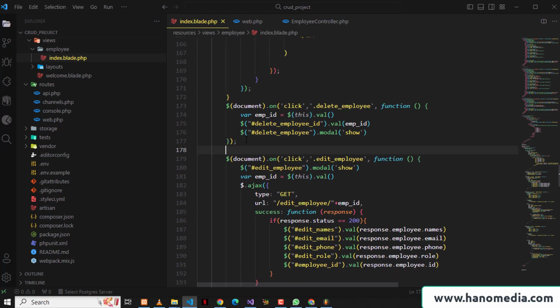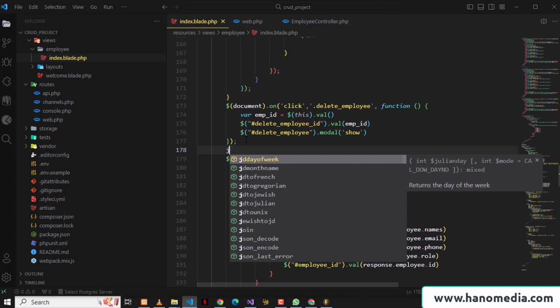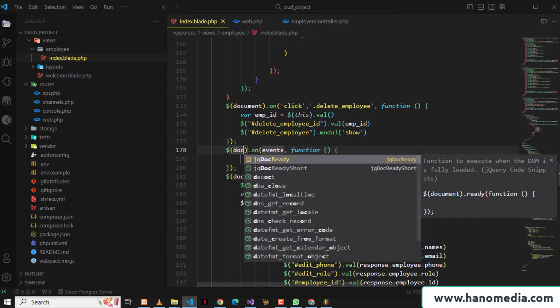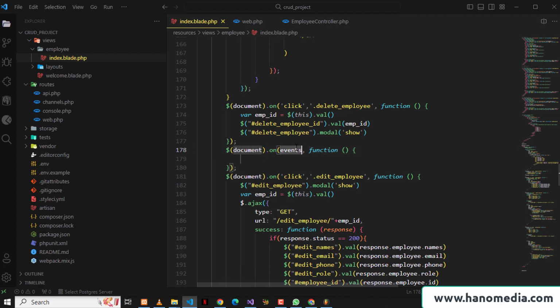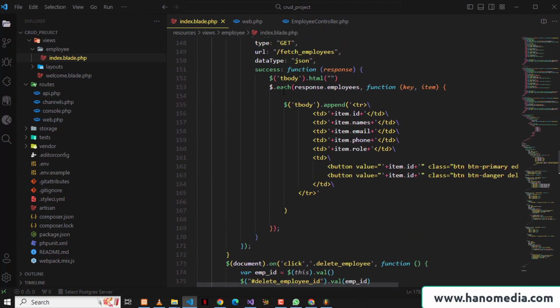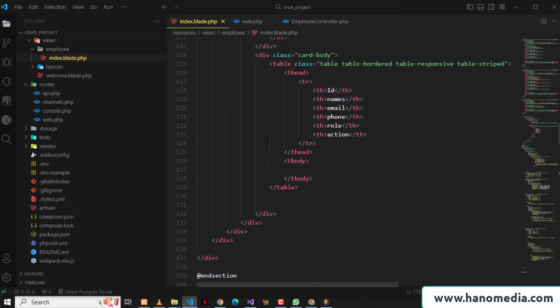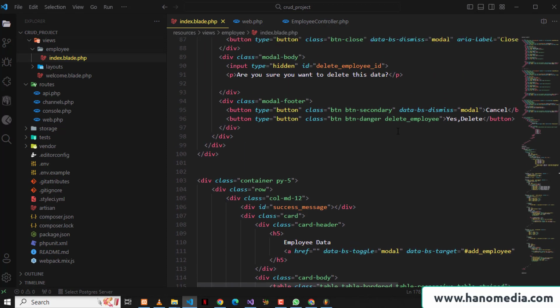So I'm going to call the jQuery on click event. I'm going to say document, and also the event will be a click event like this one, and I'm going to specify the class. Here we have delete employee, and on here I also have delete employee.